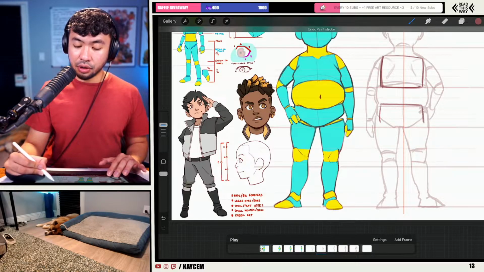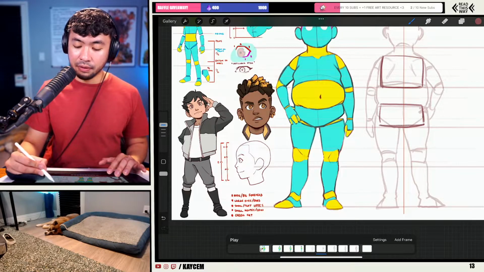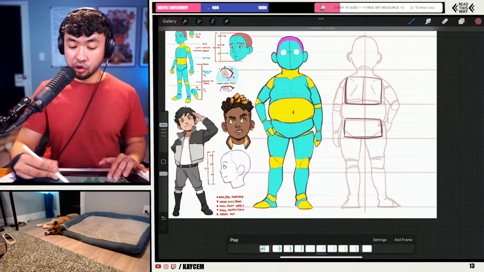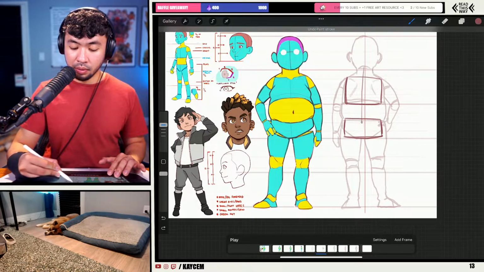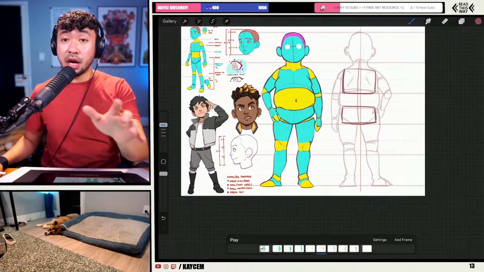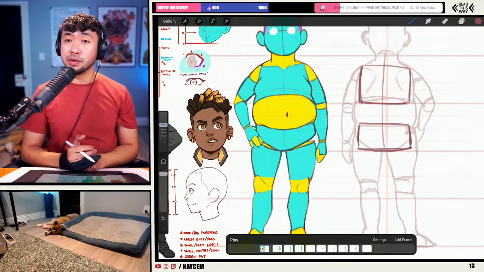So here, when it comes to drawing the character in back view, I'm just going to show you guys some of the basic overlapping forms, because I know that for some of you, drawing the back view can be really tricky, really hard to do. And let me actually ask this in the chat. Put an F in the chat if you've ever tried drawing a character in back view and you were just wondering what the heck was going on.